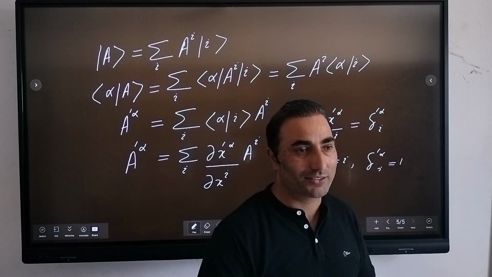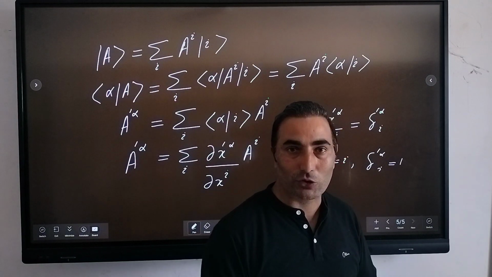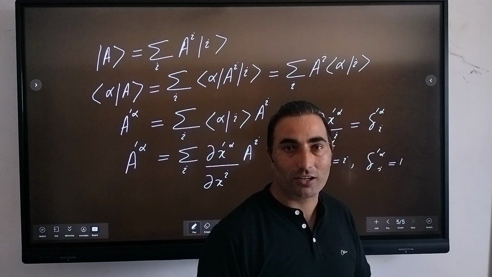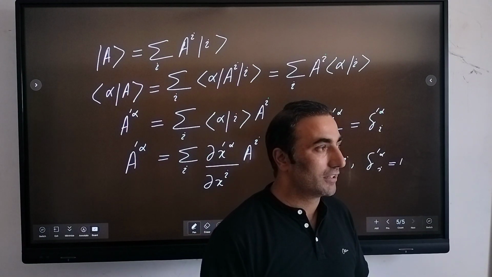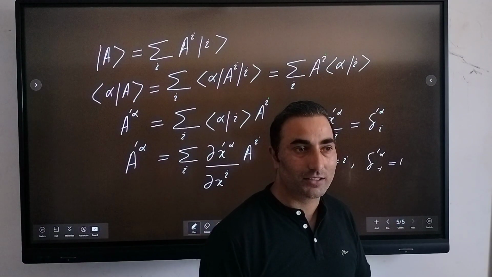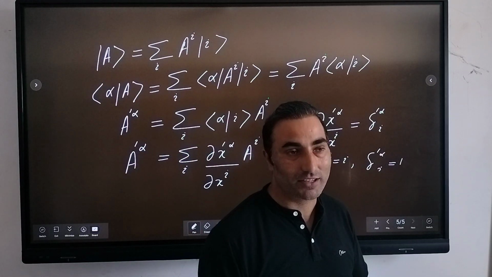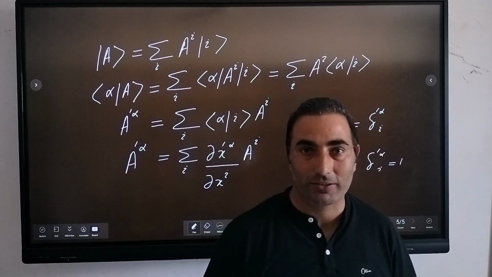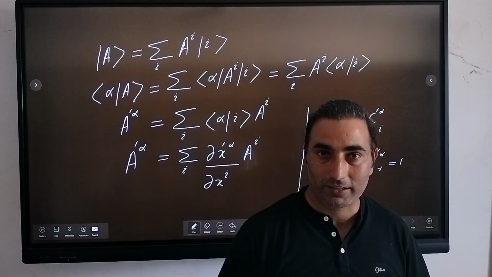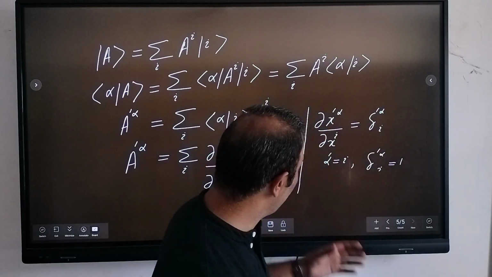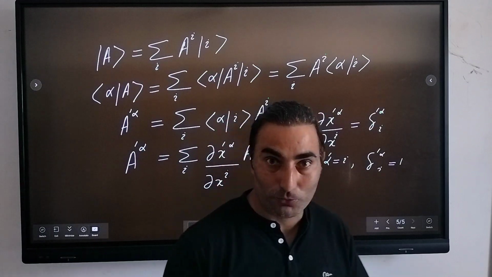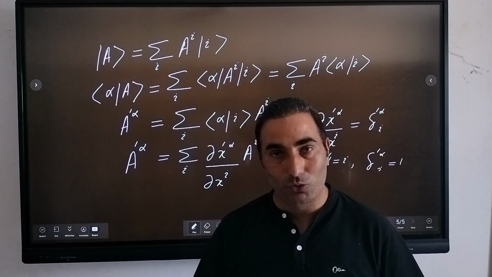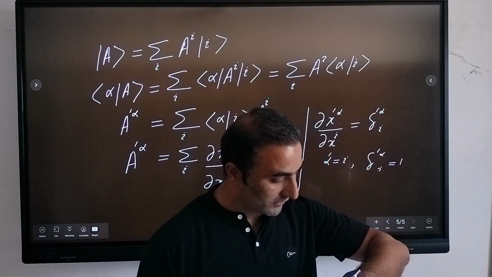Right? It's like we are going from some rectangular coordinates x, y, z to cylindrical coordinates rho, phi, and z, or from rectangular coordinates x, y, z with unit vectors x cap, y cap, z cap to the spherical polar coordinates r, theta, phi, with r cap, theta cap, and phi cap, right? So with the help of this transformation matrix, we can go from one coordinate system to another coordinate system also, right? So these are some properties that I have discussed today.